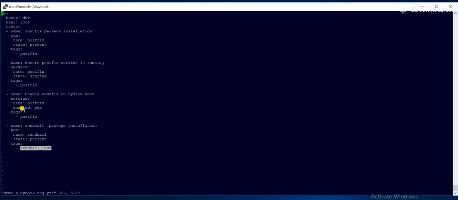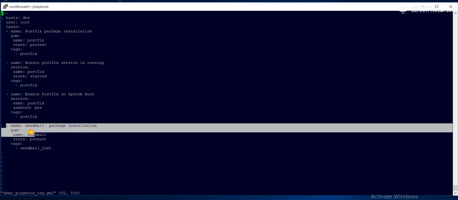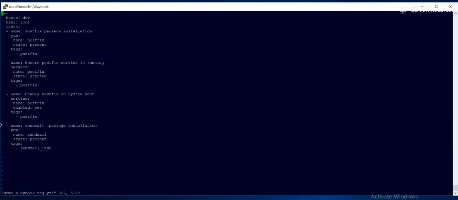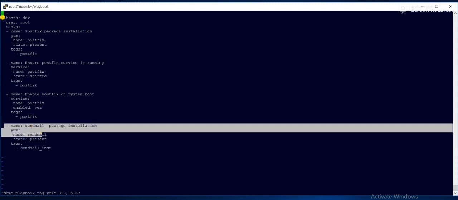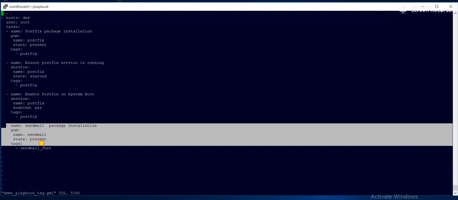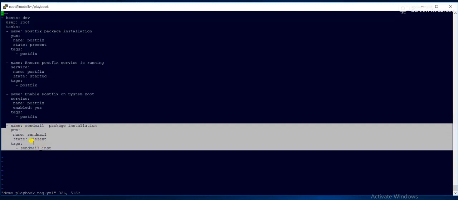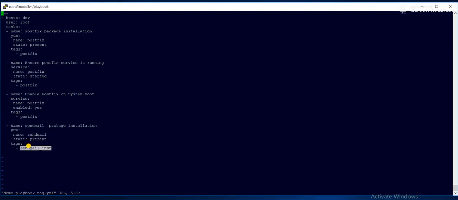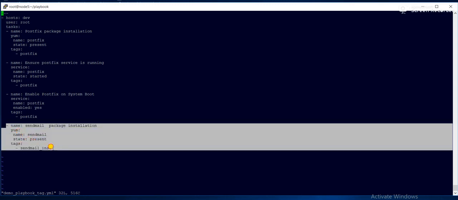Now suppose I want to run one specific task only. I do not want to run all of these. I want only this task to run, so I will pass this tag during the run, and then it will execute only that task.